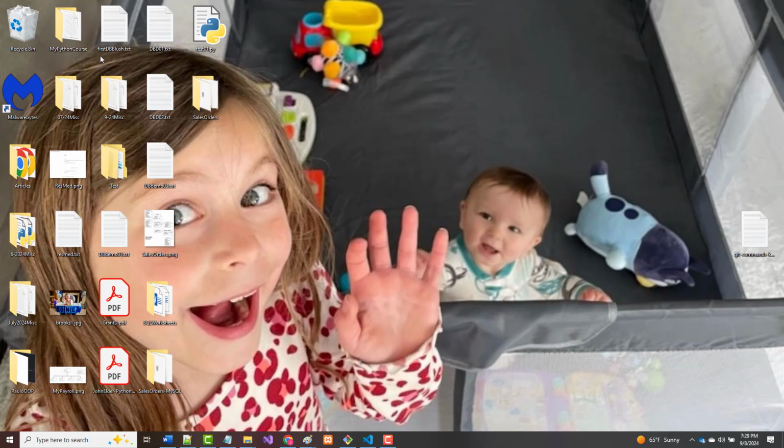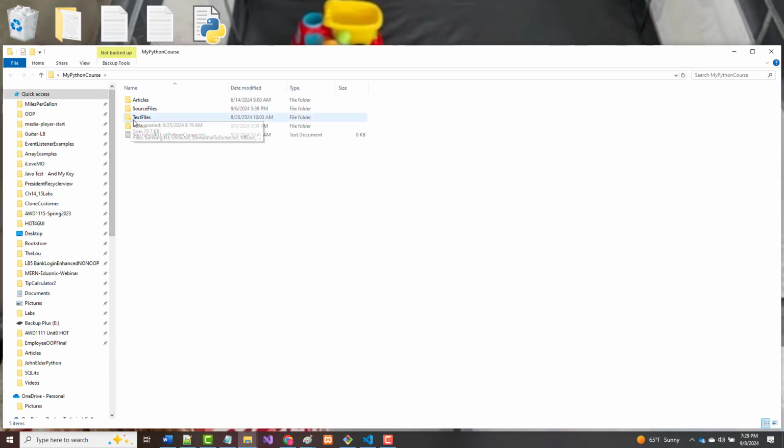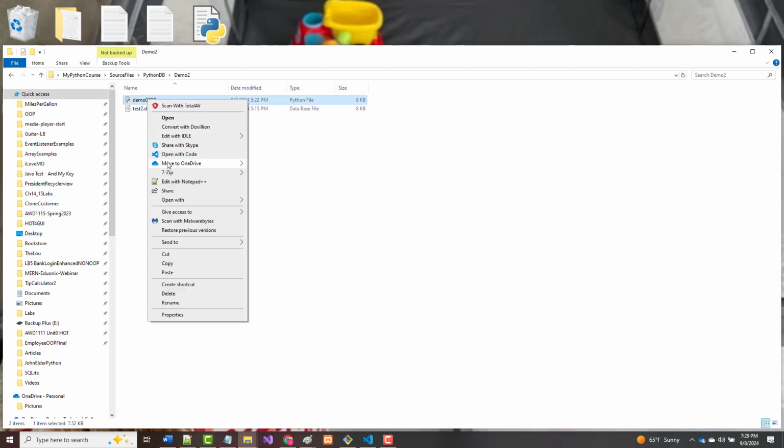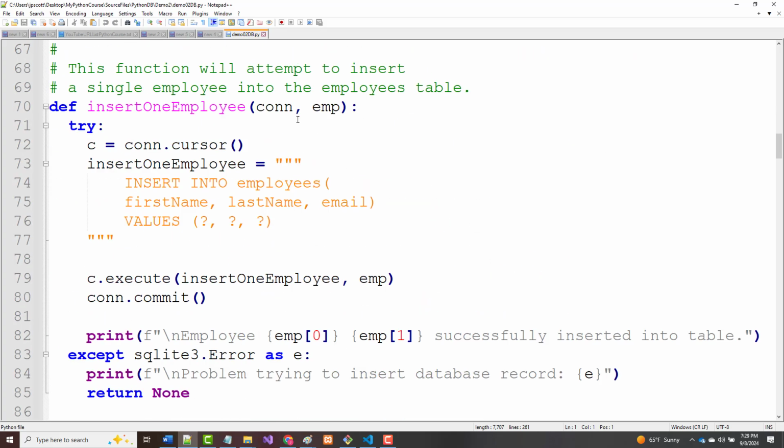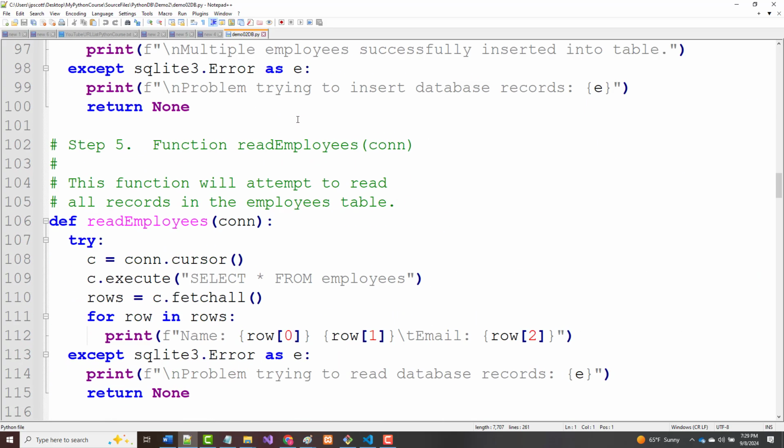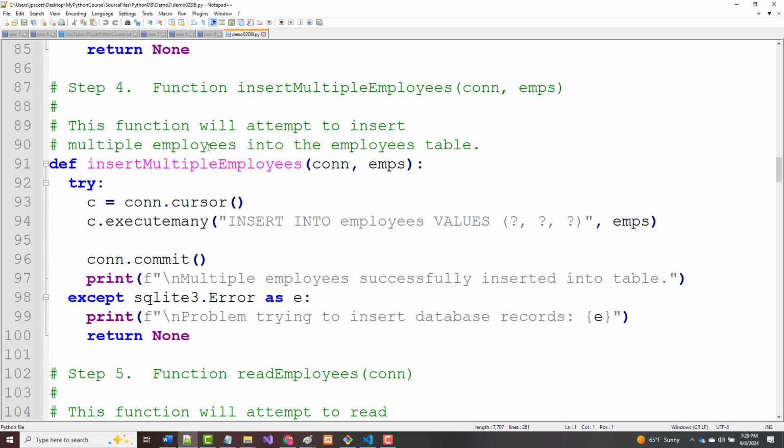So let's go back into here, my Python course, source files, Python DB. Let's try demo 2, I think would work. So for instance, this was insert multiple employees.